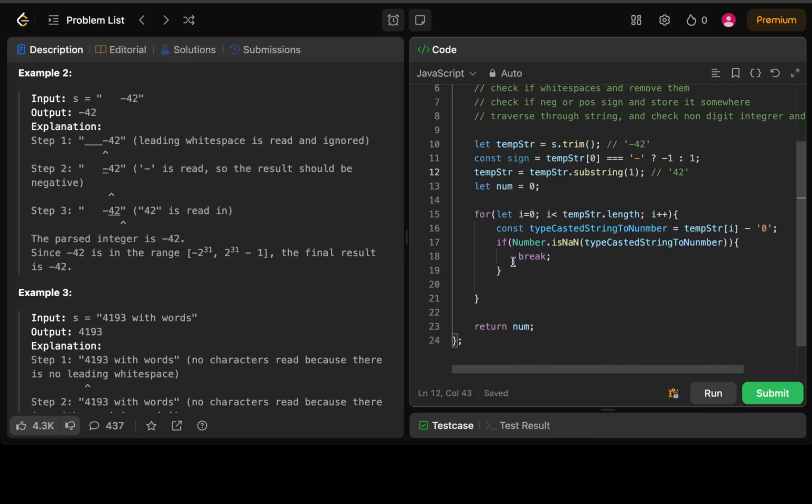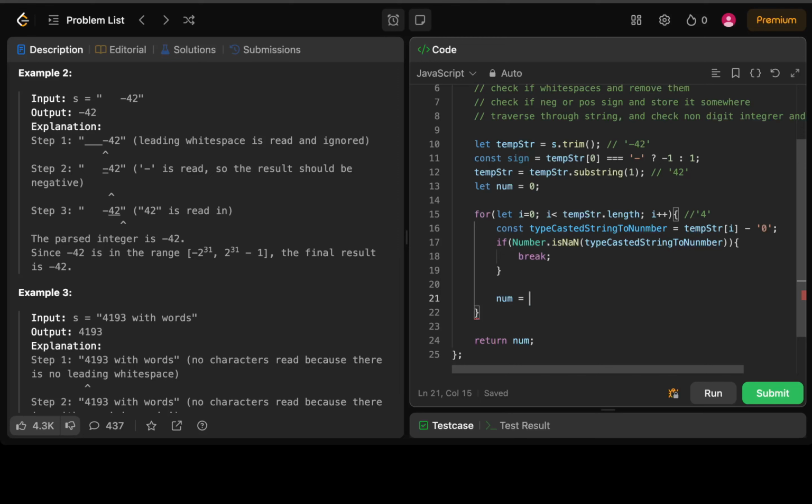So for 42, we have the first number here. We have 4, which is a string. To convert it to a number, we have already written typecastStringToNumber, and we'll use that.